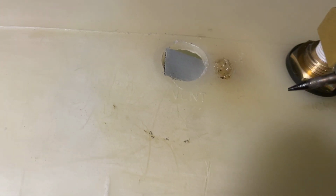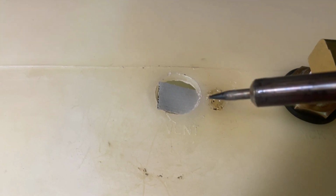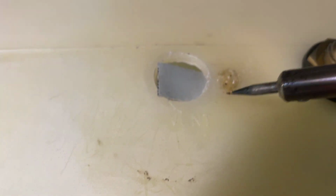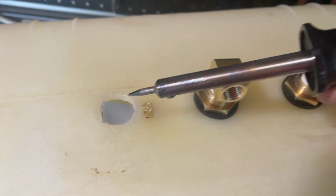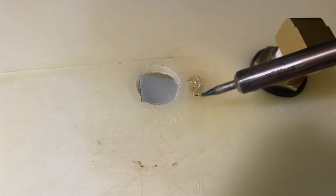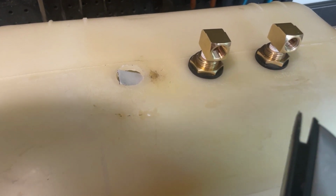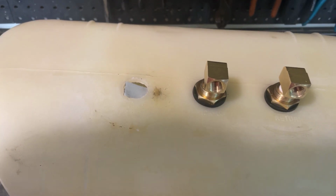Okay, put a little piece of duct tape under there to hold the beads in, put in 2 yellows and 1 clear, and kind of just melted them with this soldering iron. Melted them into the tank. And now just smoothed it out with an iron. And it is welded shut, and that worked perfectly.